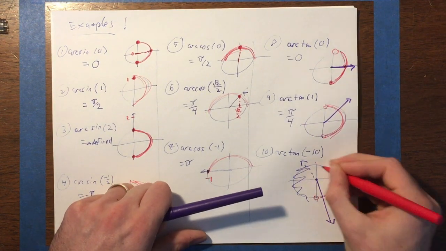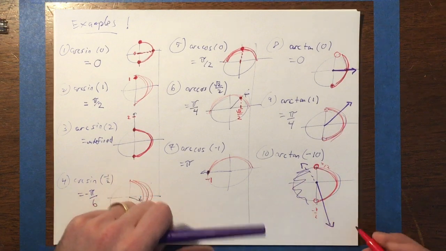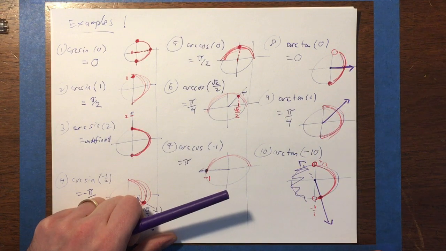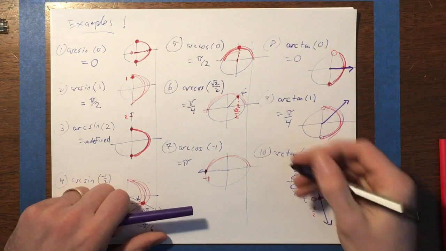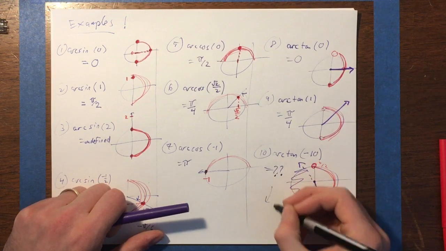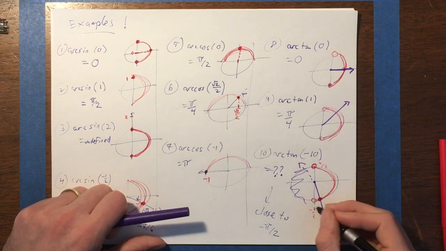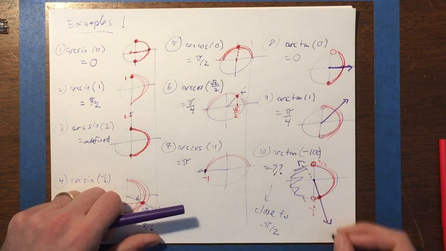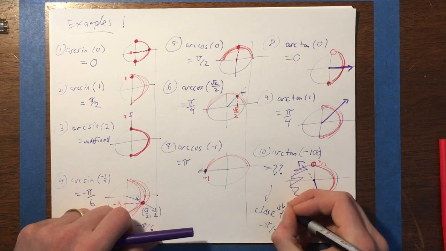So within this range of values, -pi over 2 to pi over 2, there's going to be some angle down here where the slope of that ray is -10. I'm not sure exactly what it is, and we might want to pull out a calculator to evaluate that for us, but it's going to be something close to -pi over 2, because you've got to get pretty far down there before you get a slope of -10. If you made this like -100, you'd have to have a really steep slope, so you'd get even closer to -pi over 2. Close-ish.